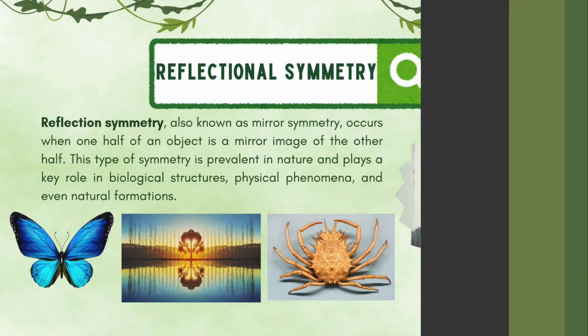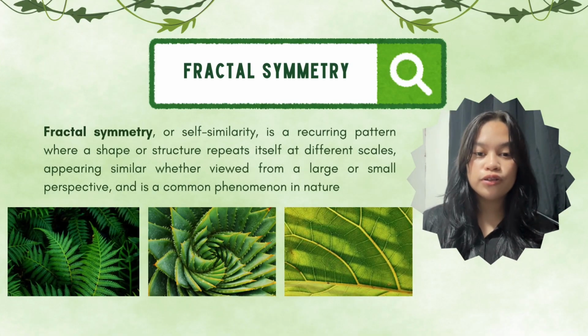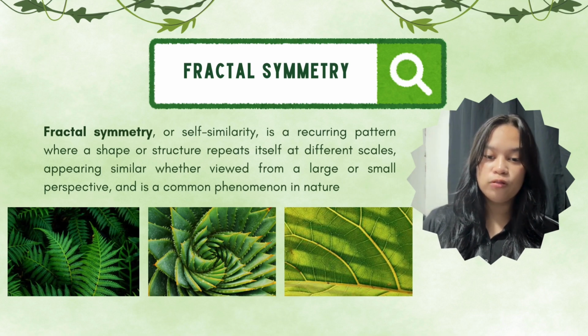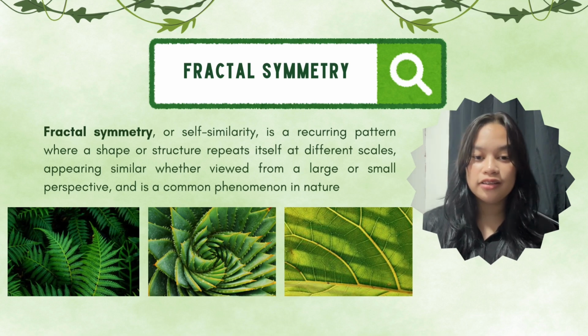Fractals are structures that repeat themselves at different scales, such as the branching patterns in trees or the shape of coastlines. In mathematics, fractals are described by self-similarity, meaning parts of the object are geometrically similar to the whole, albeit at different scales.